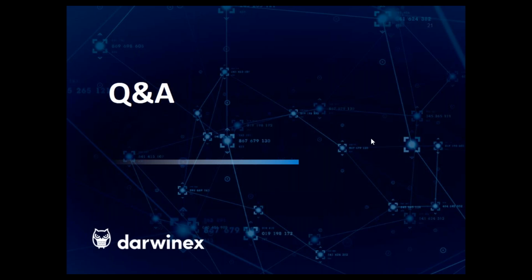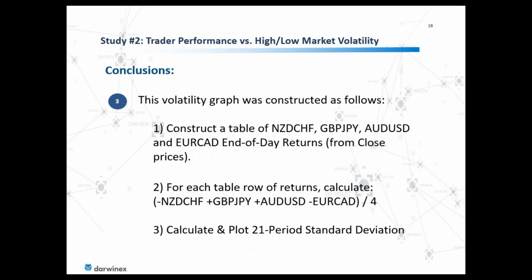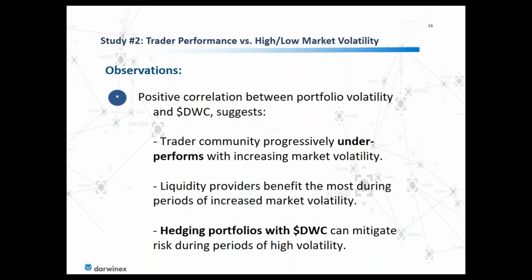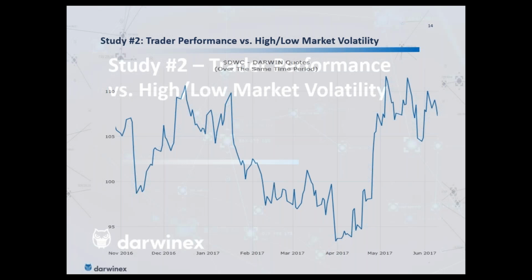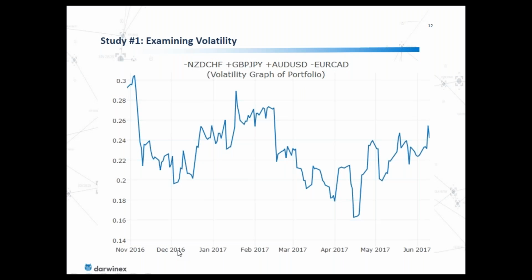I have another question here where we're talking about how do you construct the portfolio? Why do you construct the portfolio as you did? So the reason for constructing that portfolio with those particular currency pairs was, as I explained earlier, the Darwinex community, 99% of the Darwinex community trades currencies. So the choice of those particular currency pairs, let me go back to the slide. I think that will make it a lot more intuitive. I'm just going to scroll back to the slide where we have that particular description. Okay. Oh yeah, here we go.